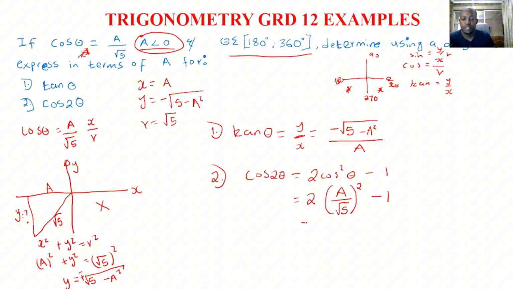Okay, so this will just have to simplify. This is going to give us 2, and then here you're going to have a squared all over 5, because when you square the square root of 5 it gives you 5, minus 1. So our final answer is 2a squared all over 5, minus 1. And that's how you would deal with this question, ladies and gentlemen. If you want to simplify further, you can take an LCD and simplify further. But in this instance, what they asked was just to give the answer in terms of a. And this is how you would deal with this example.